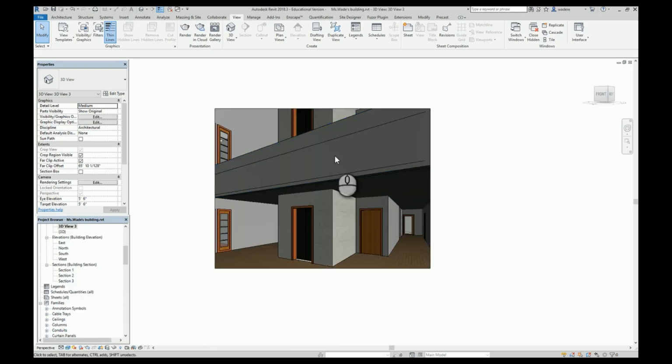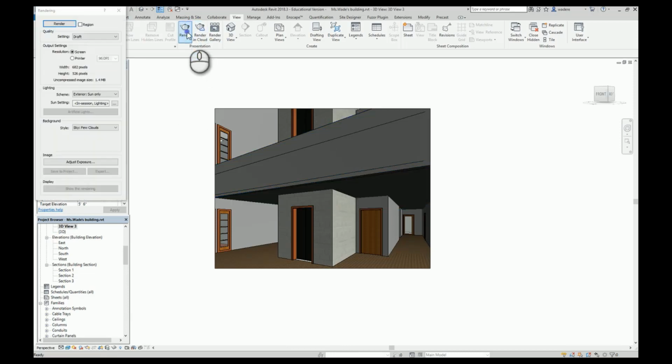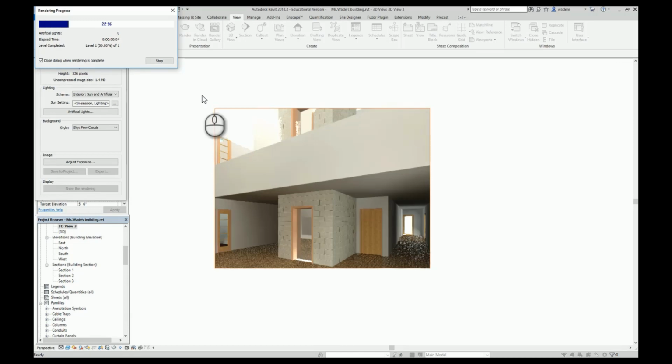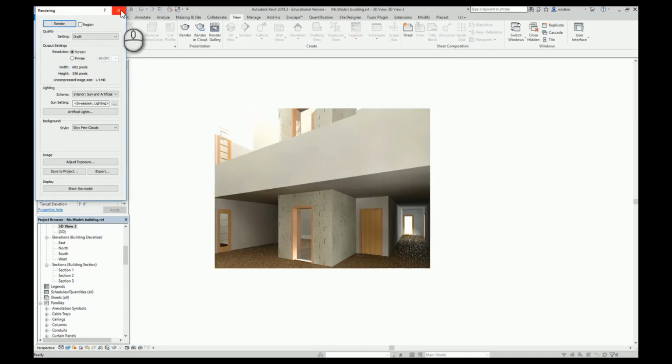so I can see the slab and the ceiling in this, but when I go to render it, and I'm just going to do a real quick one, and it's going to be kind of dark because I don't have a lot of light in here, and I'll just take it a second to render. Now you can see I do not see those lines. That is what you want to do there to accomplish that.